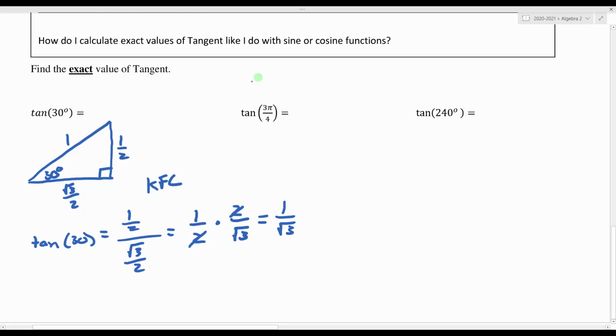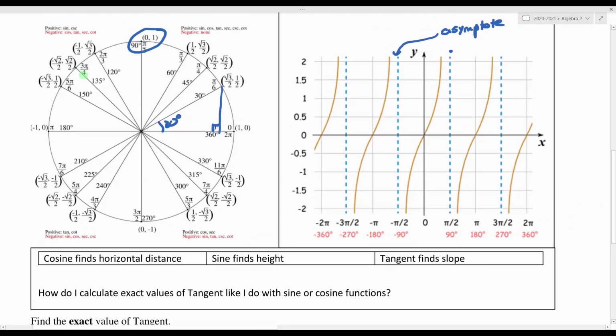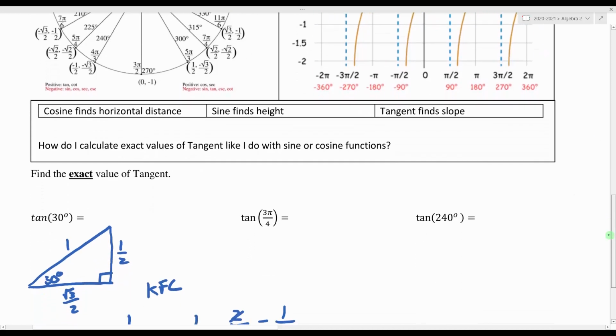All right, guys? So, for instance, let's do the tangent of 3 pi over 4. All right, so I'm going to go up here. I'm going to look at 3 pi over 4. So 3 pi over 4 is right here. So here's my coordinates. Here's x. Here's y. We already have that filled in from our unit circle. So remember, we're doing y over x, right, to calculate a tangent. So I'm going to say √2/2 divided by -√2/2. Okay, so I'm going to set this up.